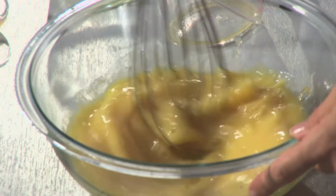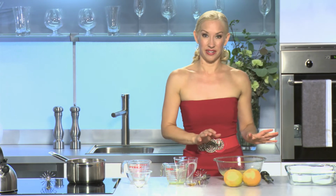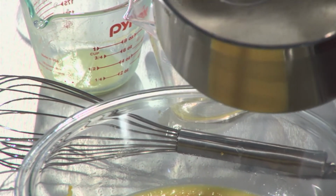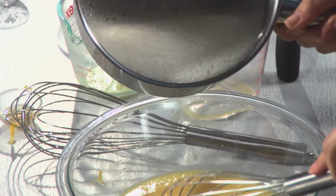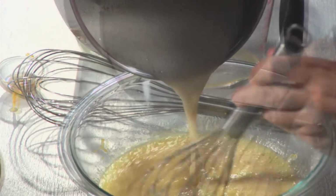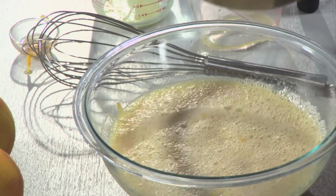Fabulous. Now I'm gonna give this a quick whisk together. And I'm ready to combine the two. Now because your milk is warm, you don't want to just pour it into the eggs all at once, you want to temper them. So I'm just going to gradually pour this in, and just give it a chance to mix together. Nothing worse than working on a beautiful custard and accidentally cooking your eggs too fast. Okay, there we go.